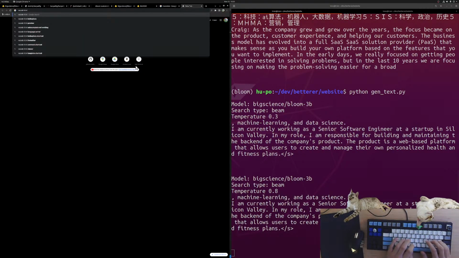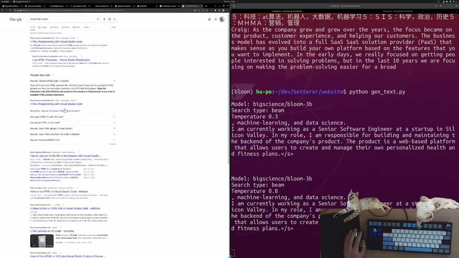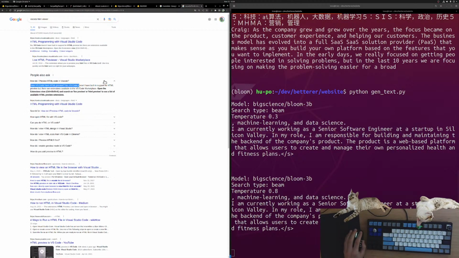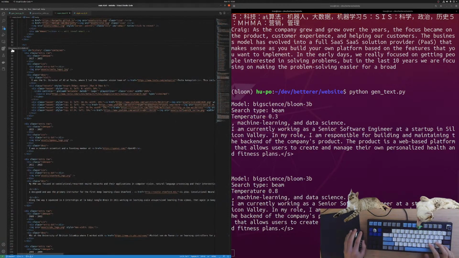VS Code HTML viewer. Can I preview HTML there? No, VS Code does not have built-in support for HTML, but extensions. Open the extensions, okay. So we can download an extension here.